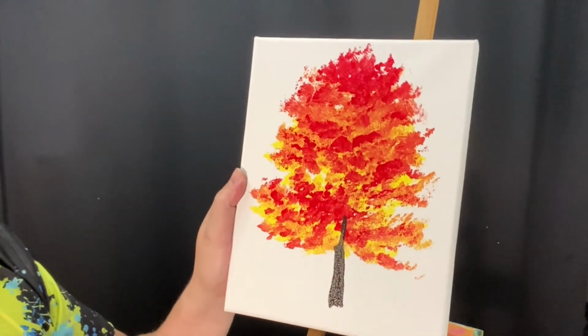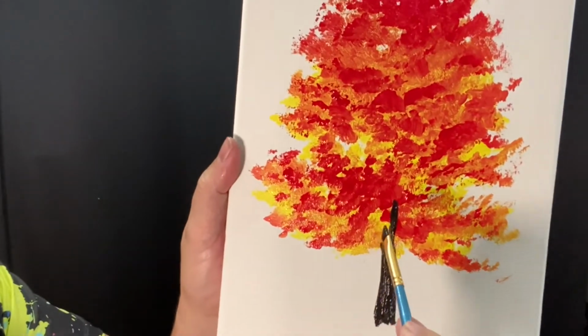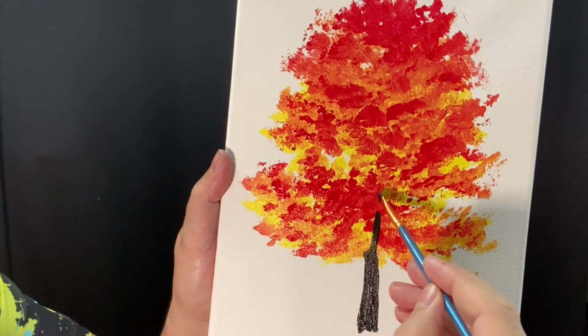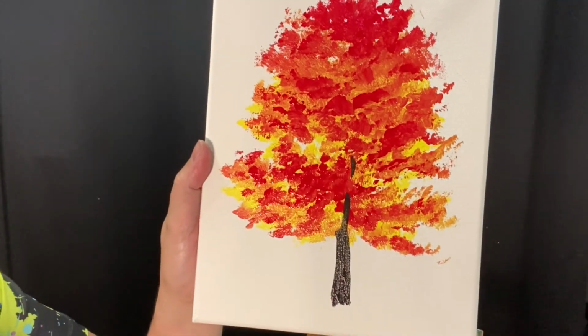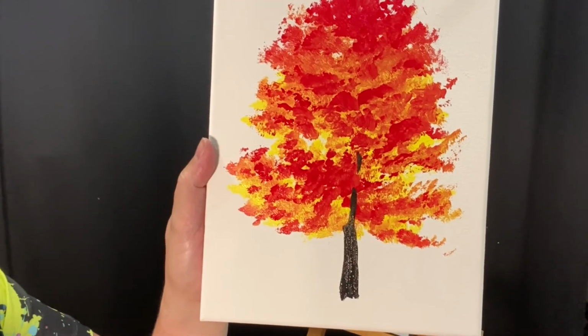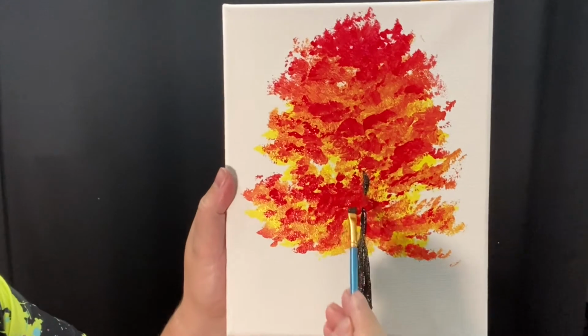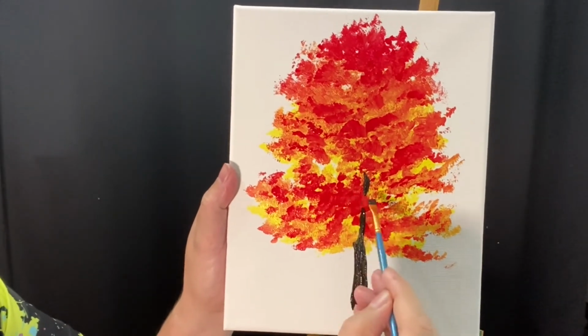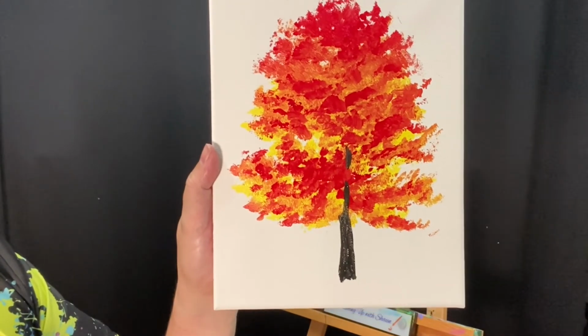Now, here's a fun trick. Watch this. I'm going to come right up on this line. I'm going to just kind of go up a little bit more, and I'm going to make another little line. Whoa, look at that. What it did is it gives us the illusion that some of these leaves are right in front of this tree and the branches and the tree trunk.